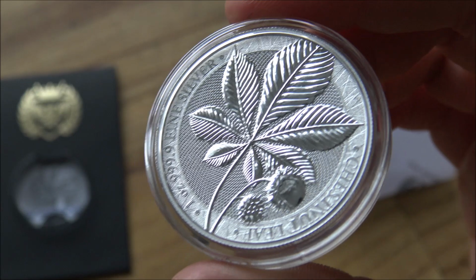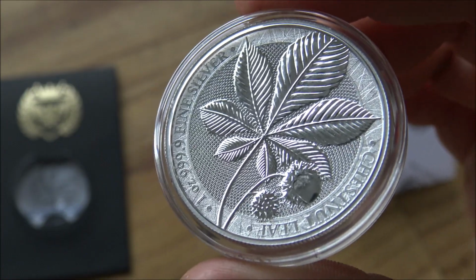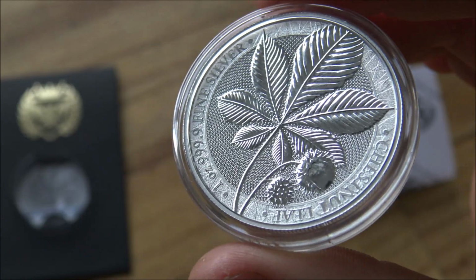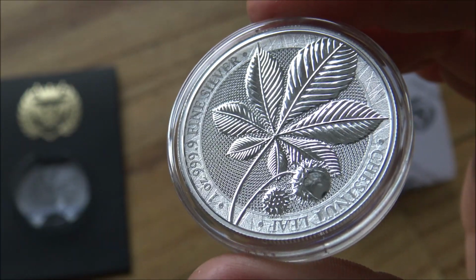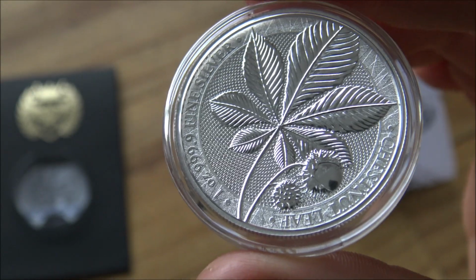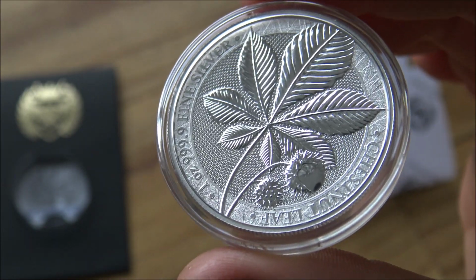One thing that is a little bit disappointing for some people is that the first in the series had a BU Gold version, with a mintage of 500 of those. As far as I'm seeing here, there is no BU Gold version for this particular release, so that's going to be a disappointment for some people who perhaps wanted to collect the series in BU Gold. The Proof Gold is still happening, with a mintage of 100, which is unchanged from the first issuing.